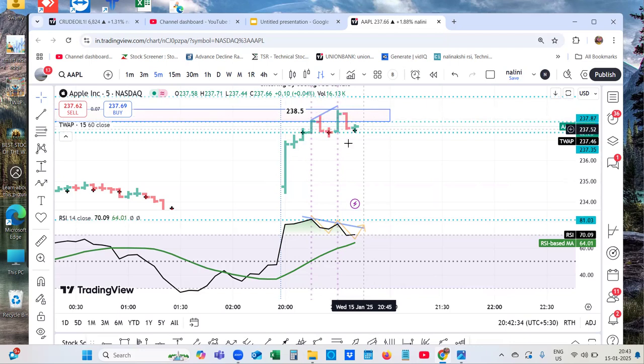Sometimes this type of price movement will happen. First test, second test, and third test failure, then we can go for it. We'll wait. The price is moving higher. Let us check. Meanwhile, I'll show you in my PPT that I recorded in the morning, if it is possible, how the entry in Nifty and all those things work.